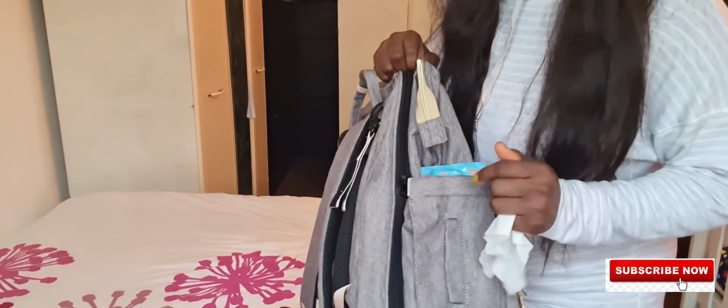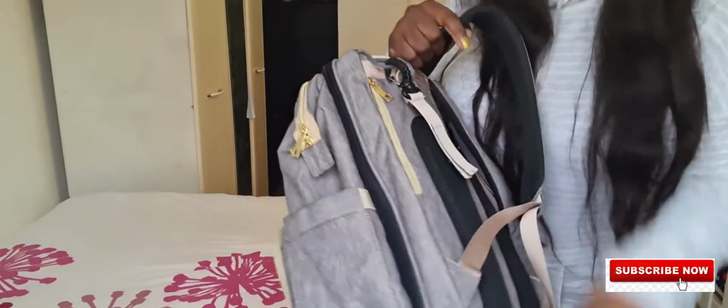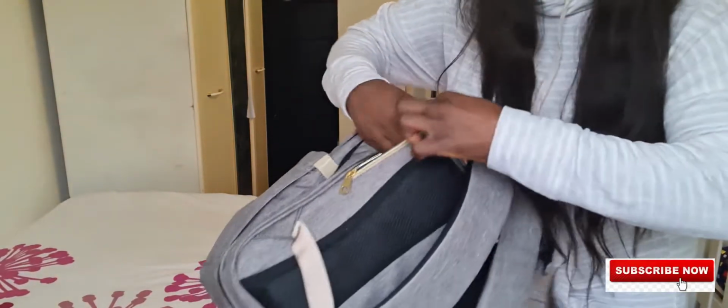So this covers it up. And also this side, I just put my umbrella here. And also the same at the back, on this side, at the back side, this zip, I put my wallet. And trust me, this side is so deep all the way to the behind.